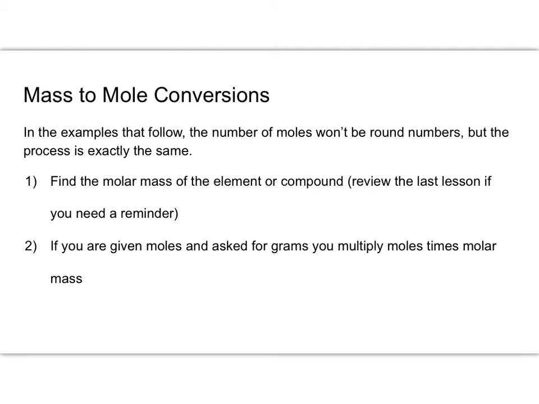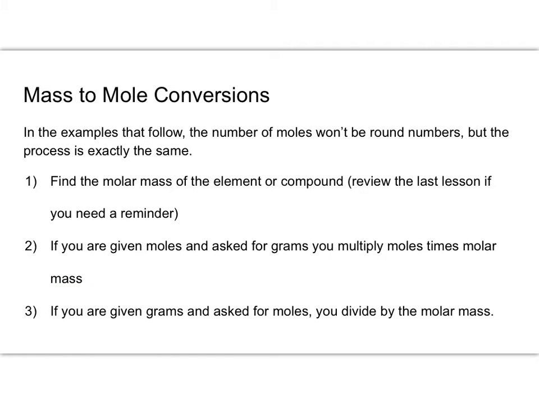If you're given moles, if it says you have X number of moles, how many grams would that be? So what are you being given and what are you being asked to find is how you figure out what the next step is. If you're being given a number of moles and asked to find grams, if the question says how many grams, then you multiply the number of moles times the molar mass of the compound. If you're given the grams and asked for moles, if the question is how many moles, then you divide the grams, the mass that you're given, by the molar mass of the compound. Okay, so it's either one or the other.